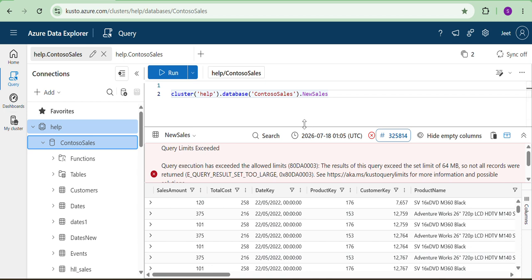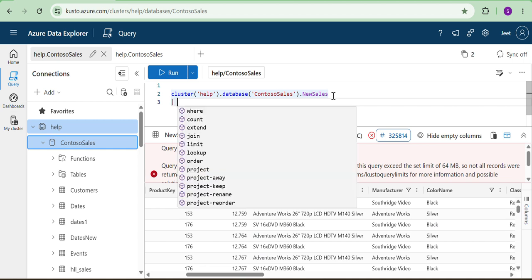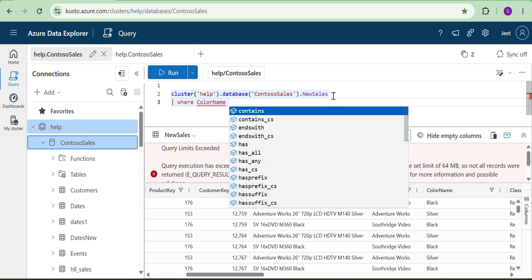So what we want is total cells where color name is black and silver. Where color name should be black and silver. Now how can I write?